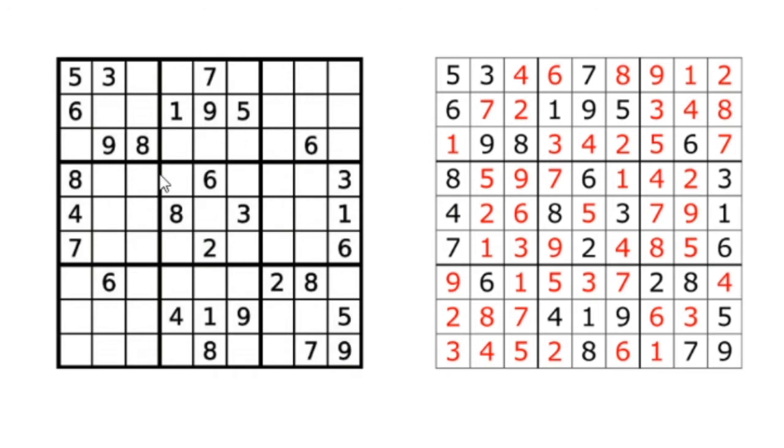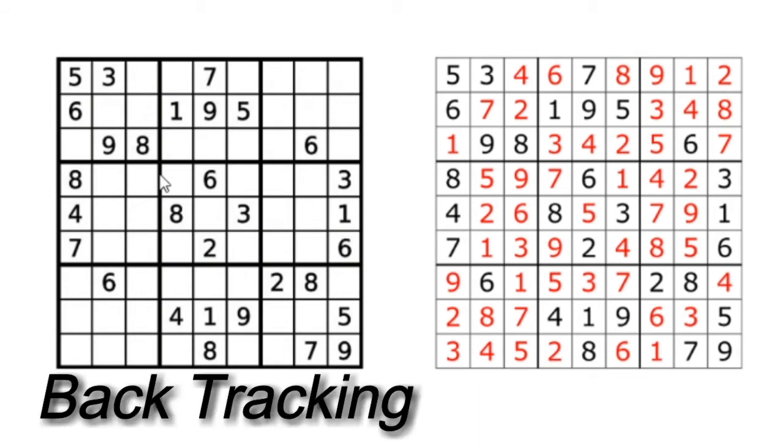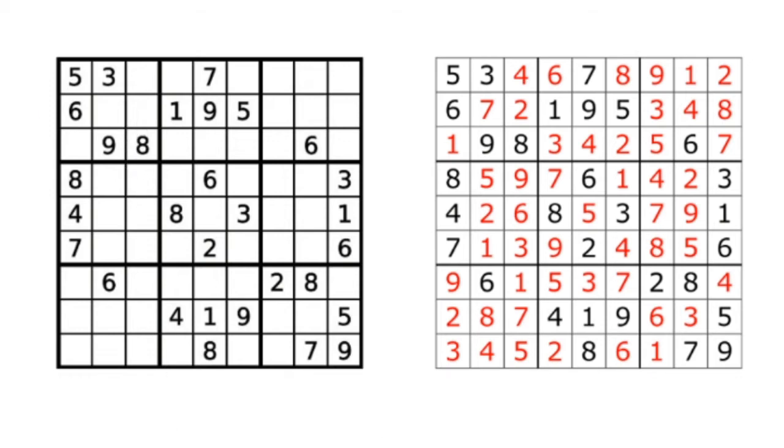Our main objective in creating this video is to learn an algorithm named backtracking, which we will be using to create this program. For example, suppose I have an empty space here. I will check the rows and columns. So I will see, okay, 6 is here, so it can't be anywhere else. 6 is here, it can't be anywhere else, which means 6 can either be here or here.